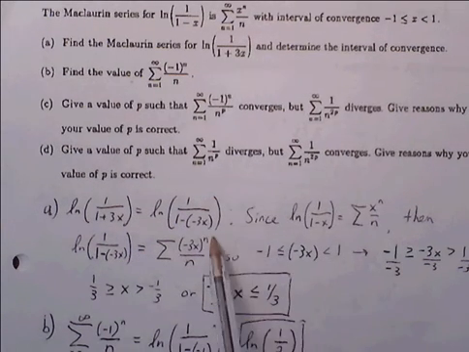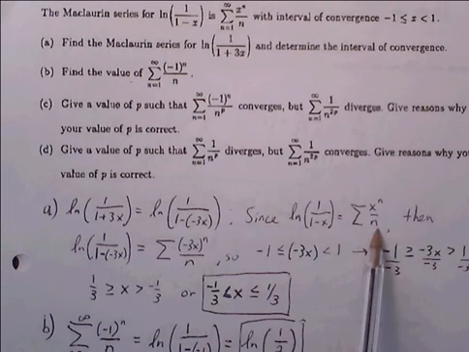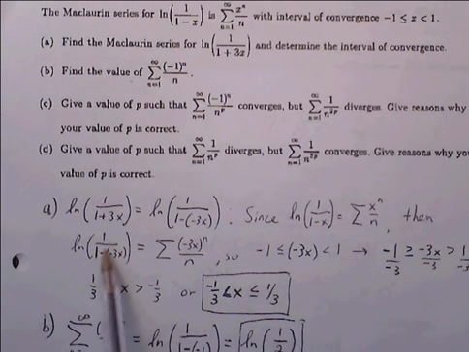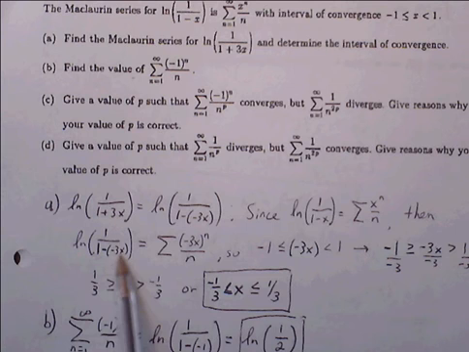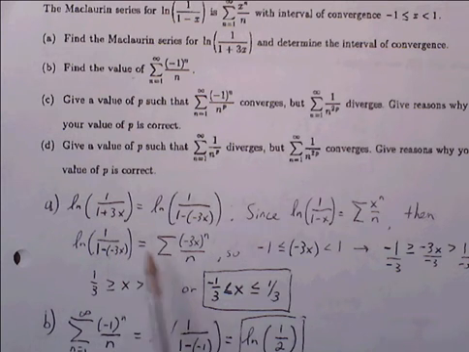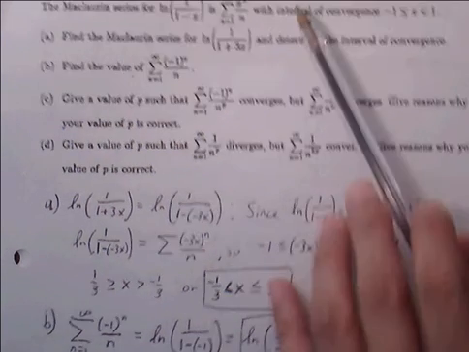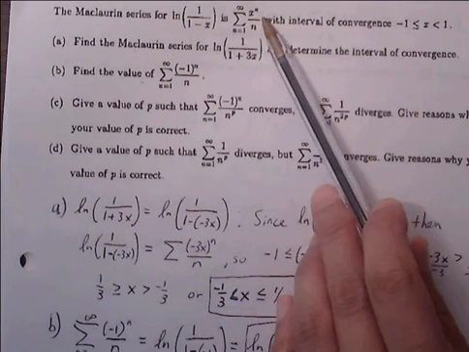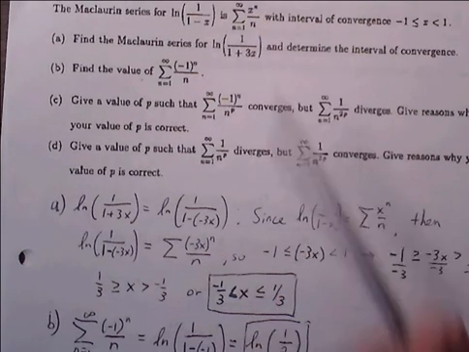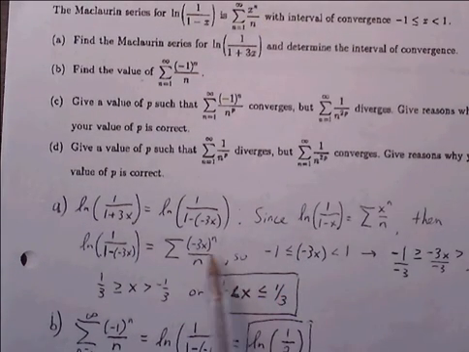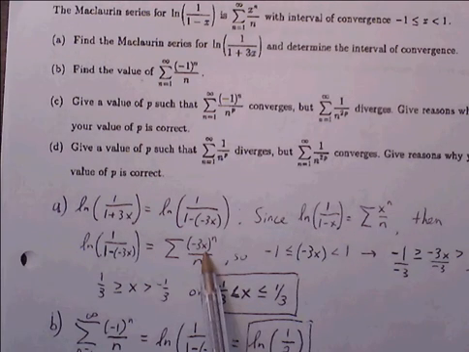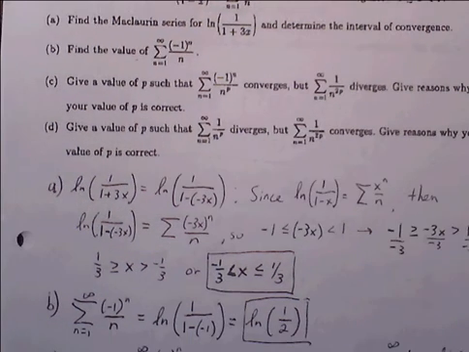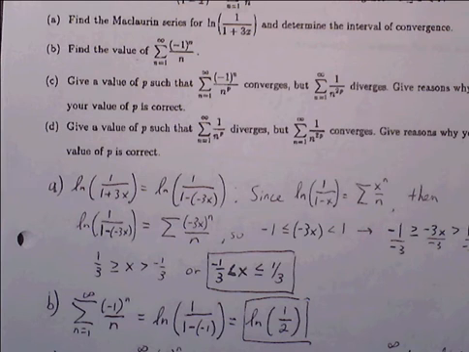So I can say that we have the parent graph here with x to the n over n. Then the natural log of 1 over 1 minus negative 3x, we can make the adjustment with this power series, and rather than x to the n, it'll be negative 3x, quantity raised to the nth power, over n.